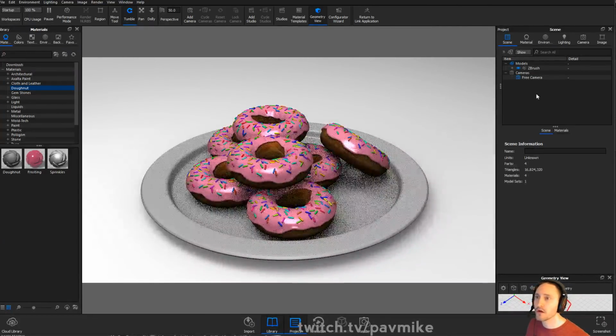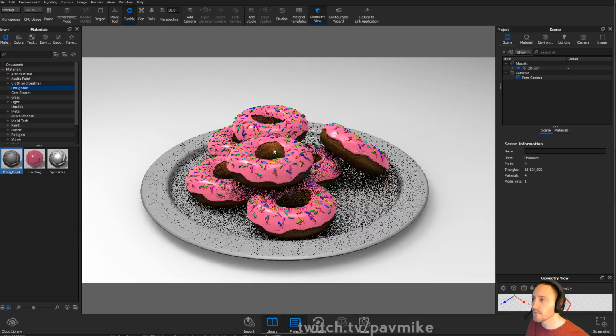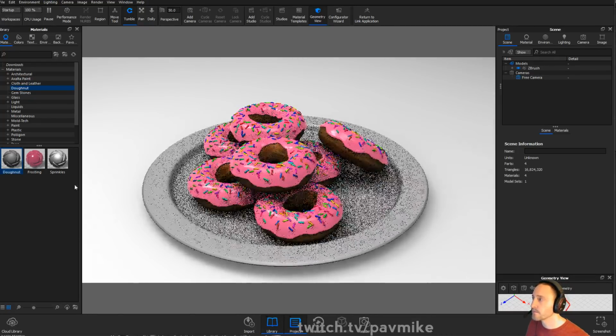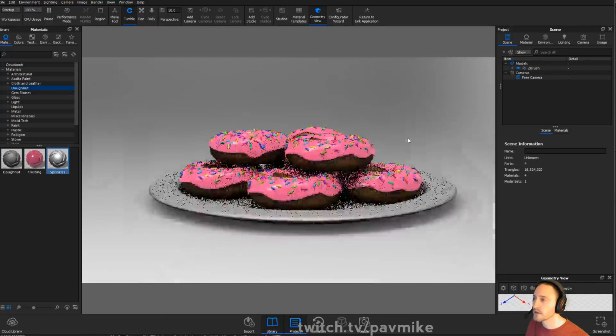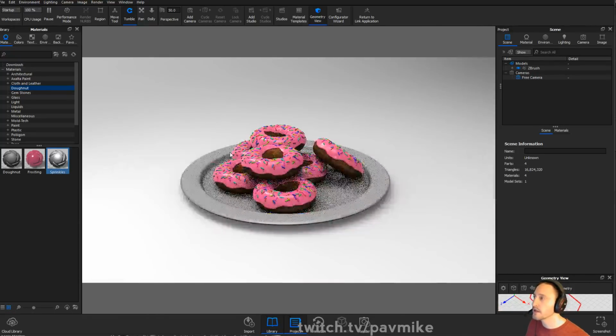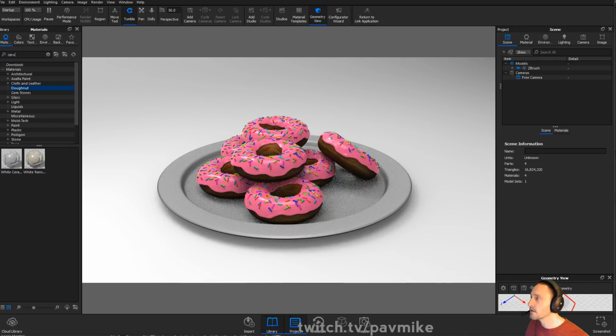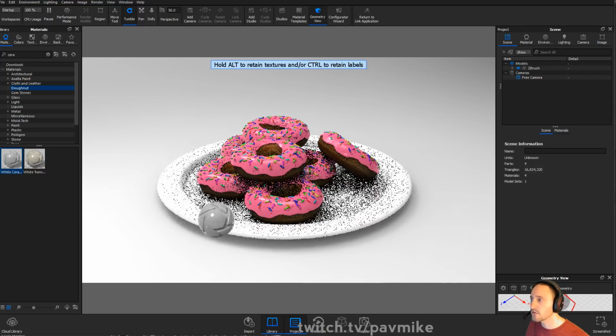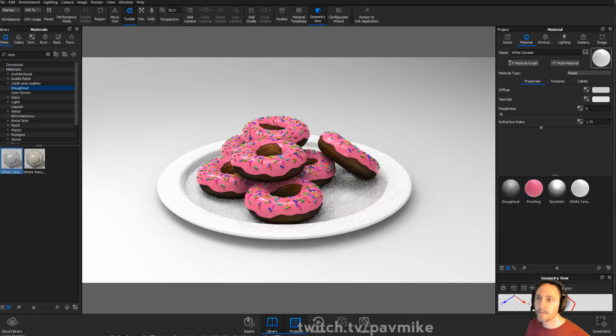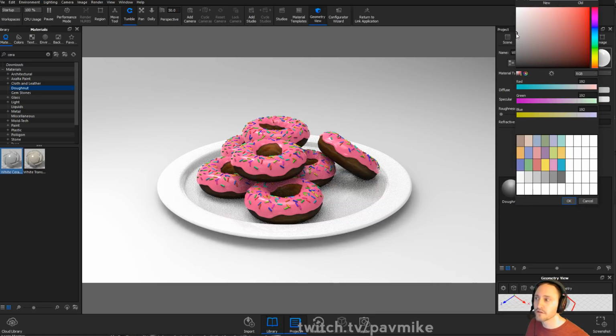So now, because we split this up already, we can just drag and drop our frosting on there. Now if we drag and drop the donut, I think we might, maybe not. I was afraid we'd lose our poly paint color, but we don't. So there we go. And now just really quickly, we'll go through edit. Oh, you know what? Do we have a white ceramic? White translucent ceramic. Let's just do white ceramic. And then diffuse, I'm going to knock this down just a little bit more.